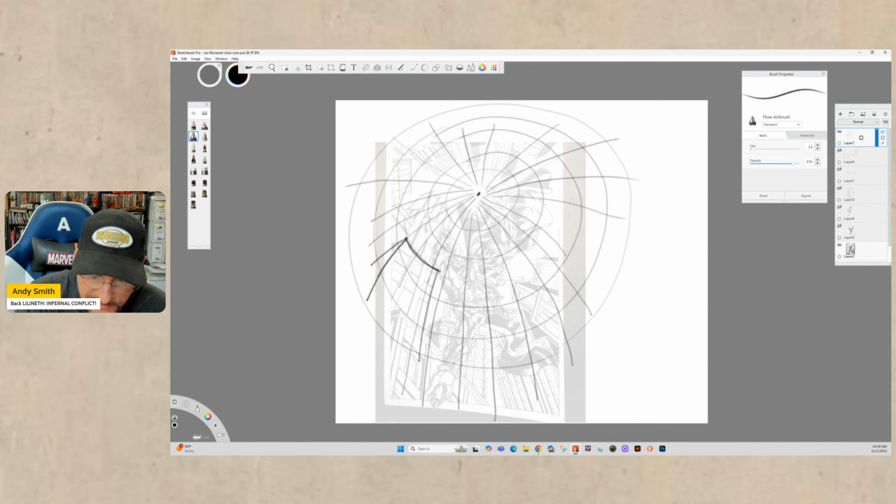Let's just do one more that's not turned. Scott McDaniel, artist, great artist, did Batman, Nightwing, Superman for a while. Great at fisheye stuff, right? And you got this building down here, which is turned. So basically, this point here would be out here somewhere to the left, and it would curve like that. But the main point up here, the third point, would still be the same. That's not going to change.